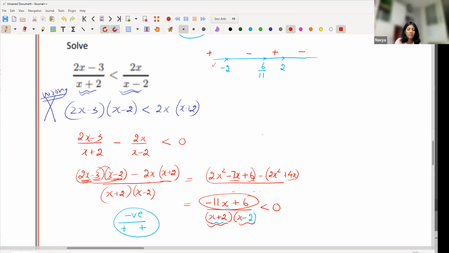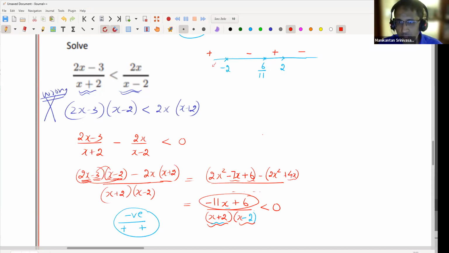Yes, Navya. So for the denominator, which you've written x plus 2, x minus 2, can't you simplify to x square minus 4? I can, but what value is it going to add? In fact, I like it better with x plus 2 and x minus 2, so that I know the critical points are 2 and minus 2. If it's x square minus 4, I would want to break it down into x plus 2 and x minus 2, so that I can clearly distinguish the 2 points where it makes a difference.